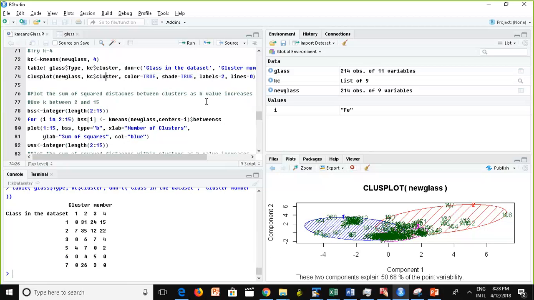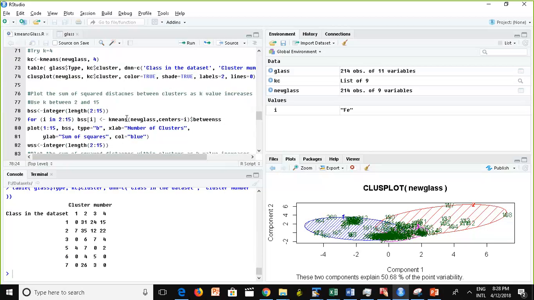We certainly don't want our k to be the number of instances in the data set. That's not what I want to do. On the other hand, we don't want k to be 1, right? So this is what I'm going to do. I'm going to calculate the distances here in between centers. See this? I'm running. See, this is my loop. I'm going from 2 to 15.